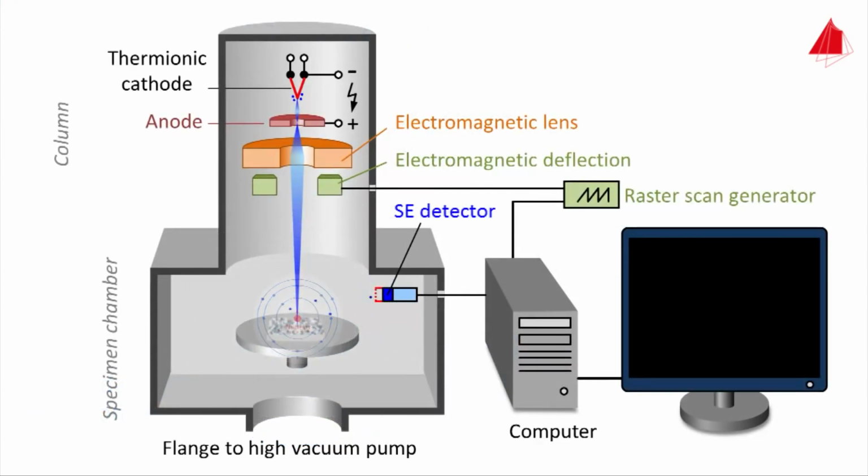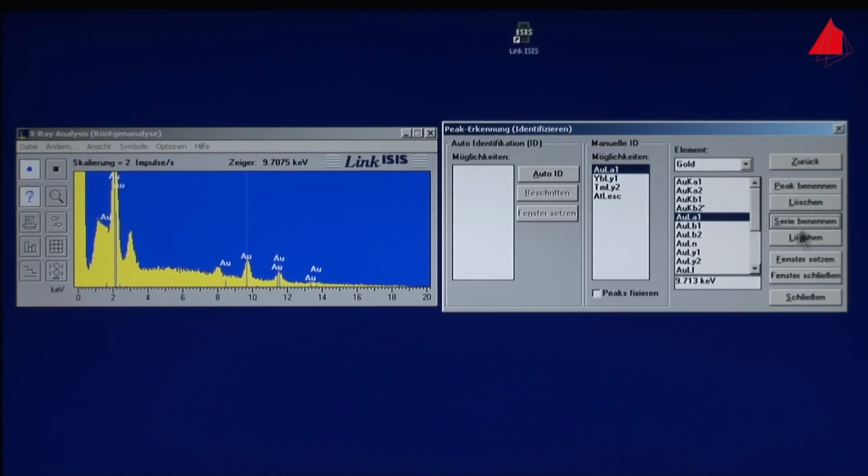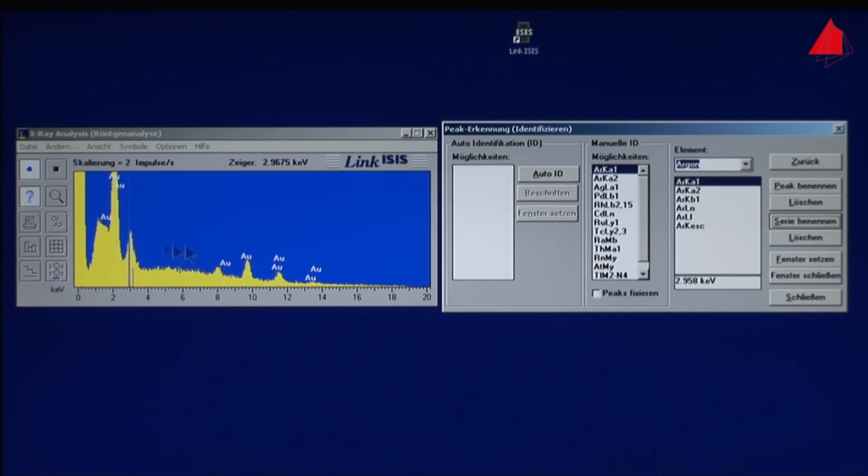So X-ray radiation is generated during the operation of the scanning electron microscope, namely X-radiation, which is characteristic for the chemical elements present in the sample. If the energy and the intensity of the radiation are measured with an X-ray detector, then the chemical composition of the sample can be determined. Here the typical X-ray spectrum of the piece of jewelry builds up. Chemical analysis is then carried out using sophisticated methods with the help of a computer.